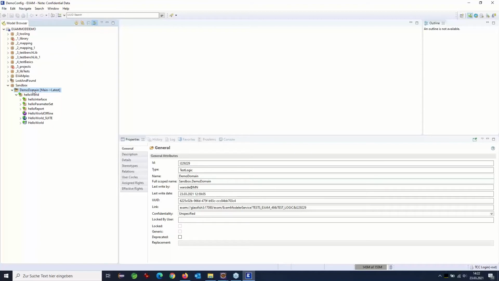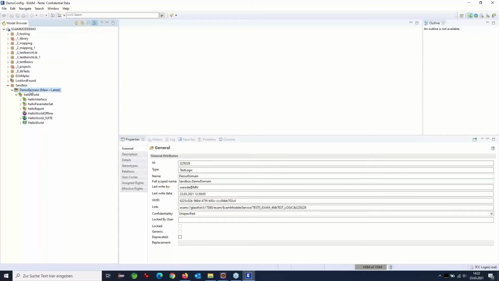We will start with a model domain, which we've already learned is one of the key elements of EXAM version control. We learned that you can think of a model domain just as you would think of a repository in your Subversion or whatever you're using.